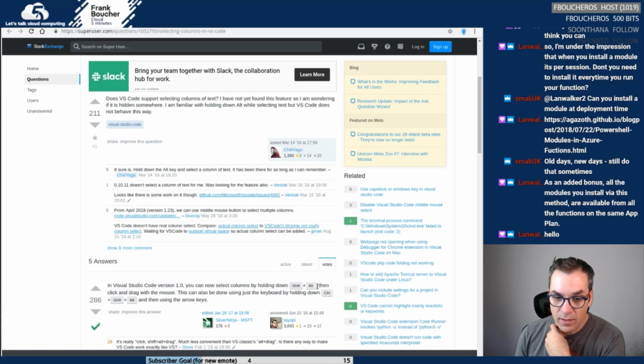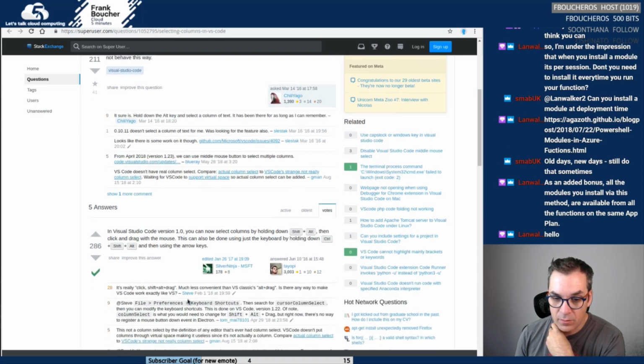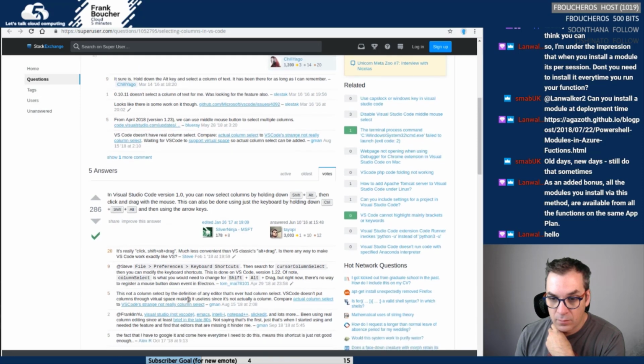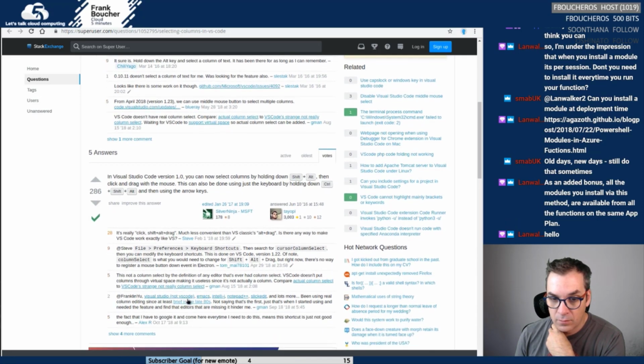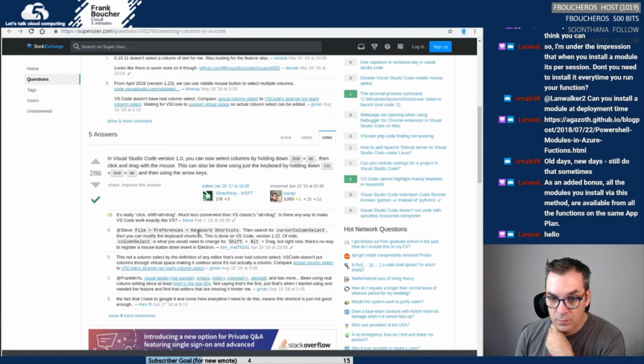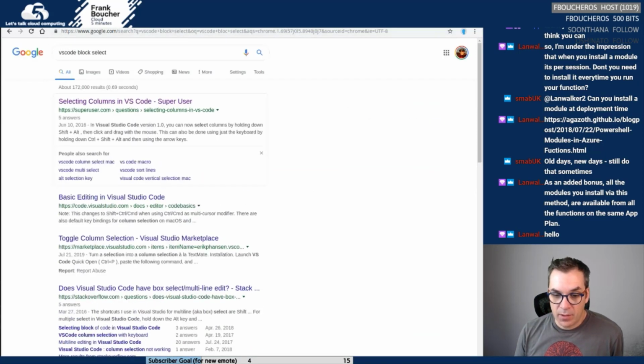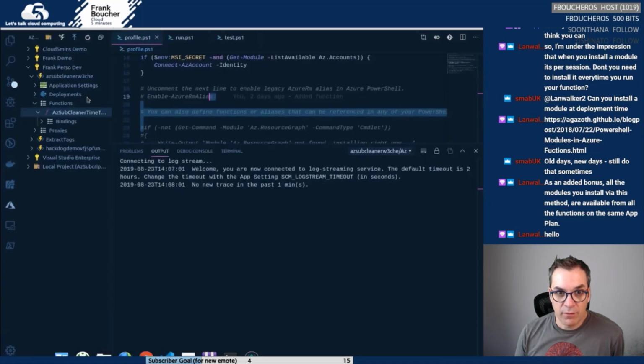Yeah, it's Shift Alt, then click and drag the mouse. Keyboard shortcut. Maybe there's something different.